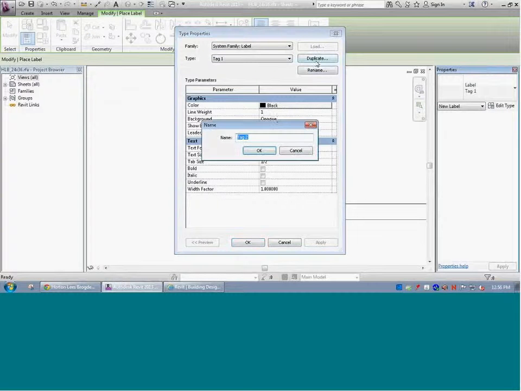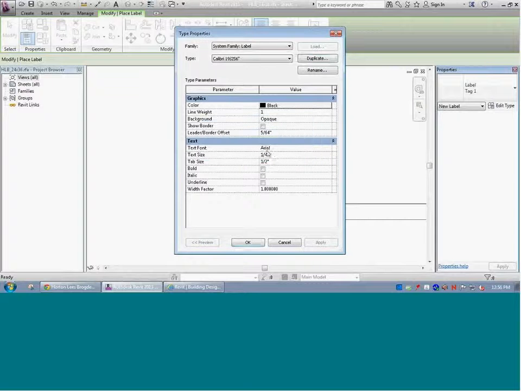We're going to hit Edit Type, Duplicate, and we're going to call this 19/256 inches.